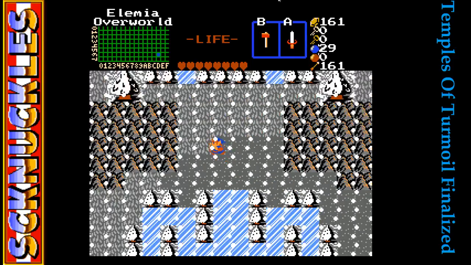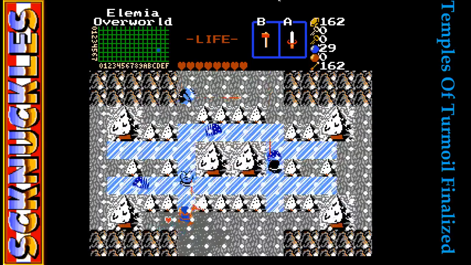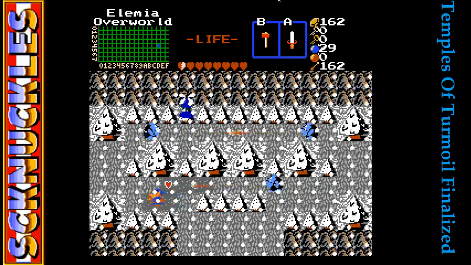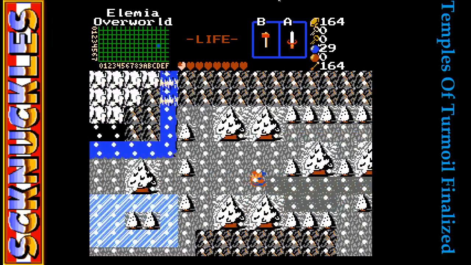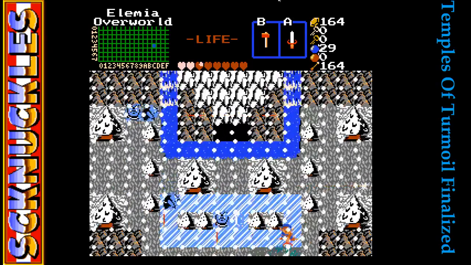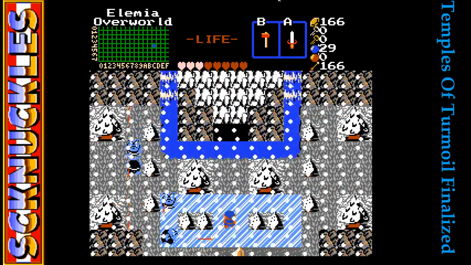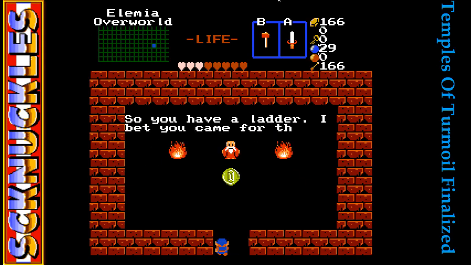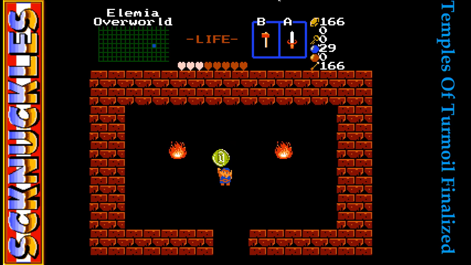Wait. I think I know what that ladder gives. I think I know what the prize is here. Isn't it what I think it is? Yeah, it's just the wealth medal. 25% off all prices.